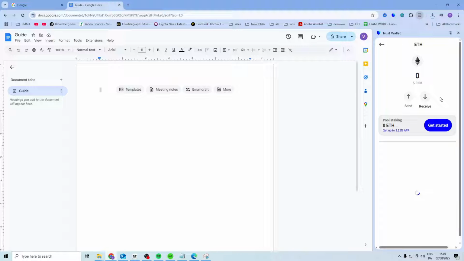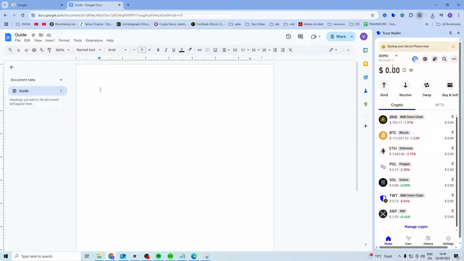Now, if you don't see the buy button like with me, this means it's restricted in my area or my region, or simply because I cannot buy it for some other reason. Then the only option, if you don't see the buy button, is to buy it from another exchange, and then you want to press receive and type in the numbers that you get from the exchange and send it from that one to this one. So that's basically how it works, guys.